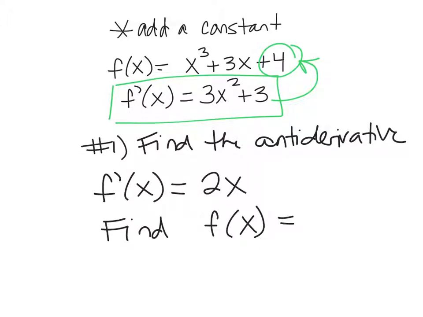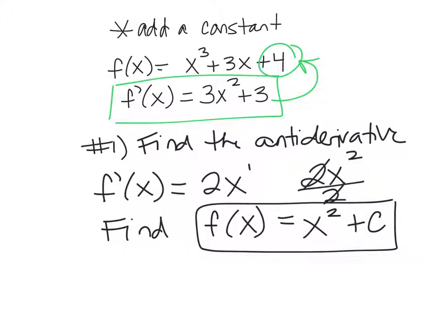All right, so here we go. This is a polynomial. We're going to do the opposite of the power rule. Power rule was to multiply and then subtract. We're going to add and then divide. We're going to do the opposite, and in the opposite order too. For the power rule, we multiply that number down and then subtract 1 off. Here we're going to add one to the exponent and then divide by that number. So this is a 1, and if you add 1 to that, you get 2. So we get 2x squared, and then we divide by that exponent, and so our answer is x squared, and then you have to do plus c, plus some constant.